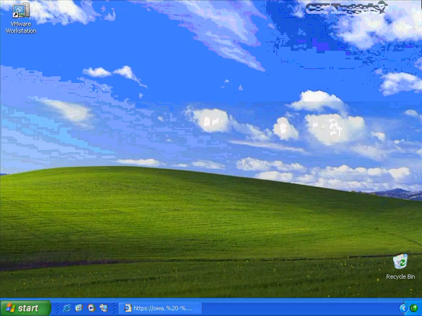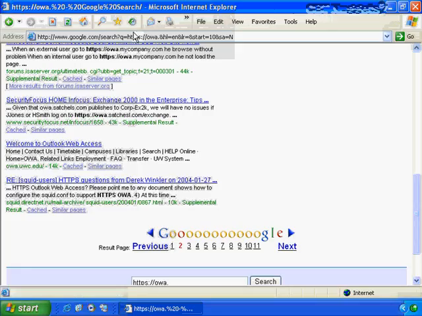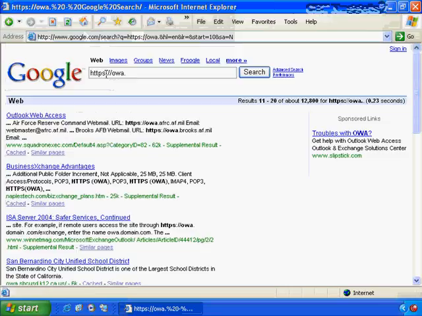Now at this point, let me just show you a few miscellaneous tips, so to speak, for gaining passive intelligence. One of these is actually one I forgot earlier. This is one we could do again with Google searches. Here I'm just going to Google search against HTTPS:// OWA. What's OWA? Outlook Web Access.